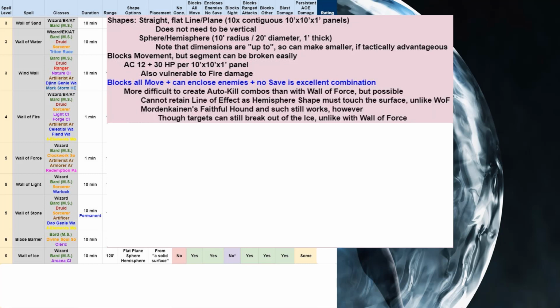It's more difficult with this to create auto-kill conditions than it is with Wall of Force because you can't retain the line of effect as the hemisphere shape has to touch the surface. Remember, the Wall of Force, we can't put it in the air. So with Wall of Ice, we would need to use stuff like Mordenkainen's Faithful Hound. If it kills them fairly slowly, they're going to be able to break out of the ice. So not quite as good in that role as Wall of Force. But it does have a lot of other stuff that Wall of Force doesn't.